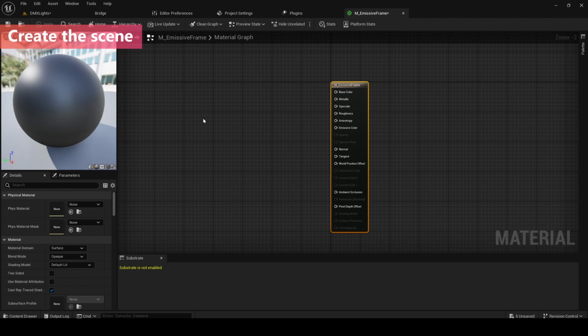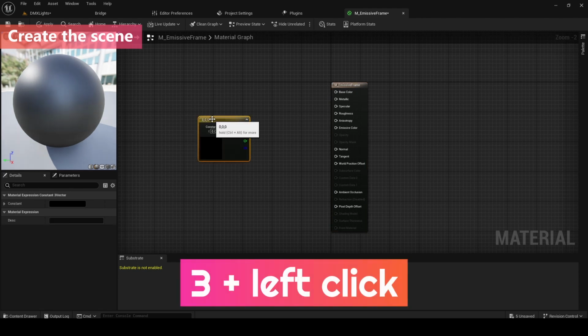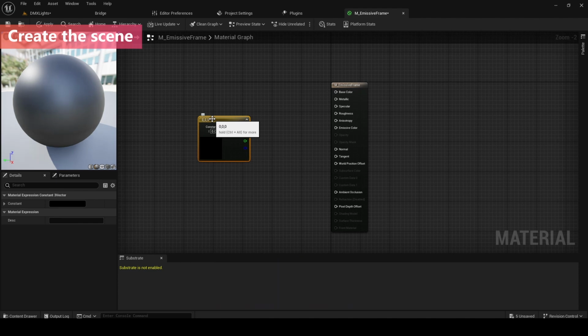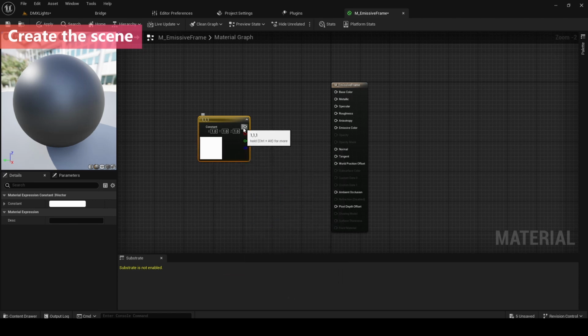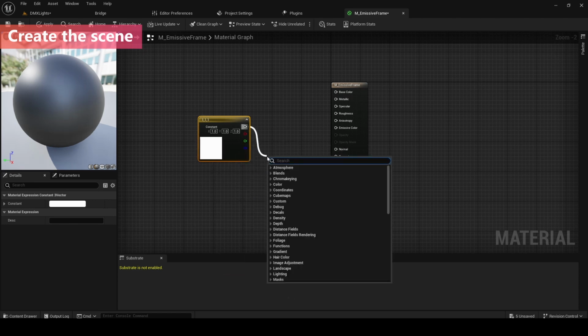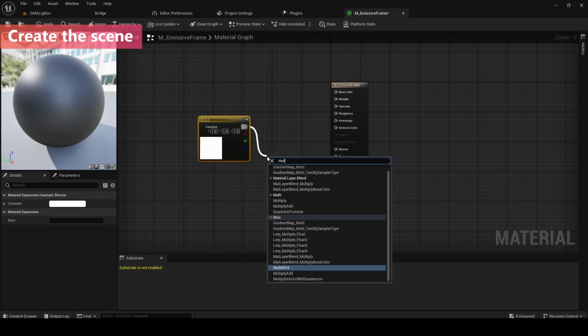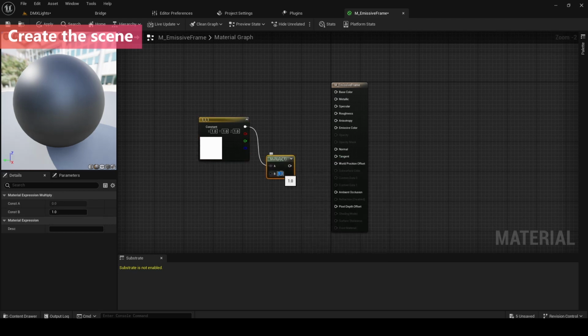If you click 3 and left-click, you can make an RGB color. Let's change it to white, so that is 1, 1, 1. We're going to add a multiply node, and let's choose 10.